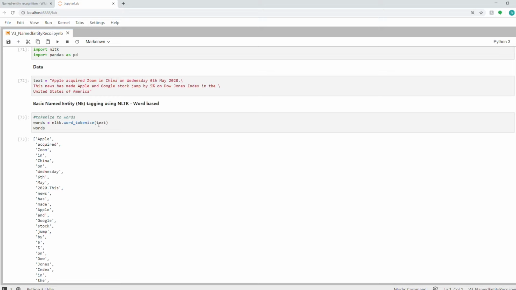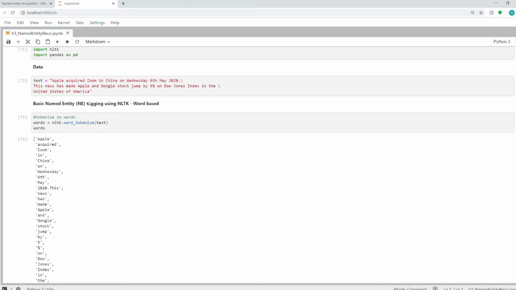In the sentence-based approach, I will first tokenize the text into sentences and then I'll do word-based tagging on it. The idea is a sentence contains a sub-meaning of the whole text. So doing it sentence by sentence makes more sense in some algorithms and might be better for you when you train it on your domain-specific data. So it's up to you. You have to try out various methods and see which one works better for you.